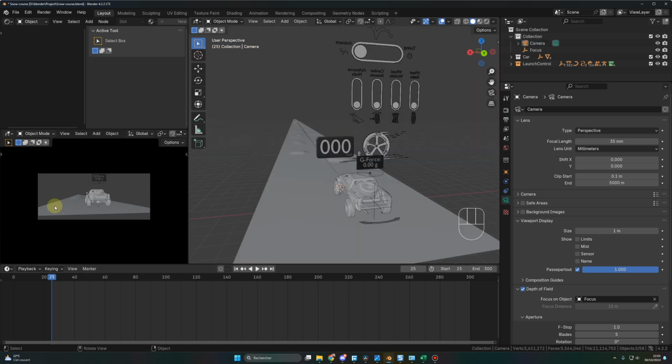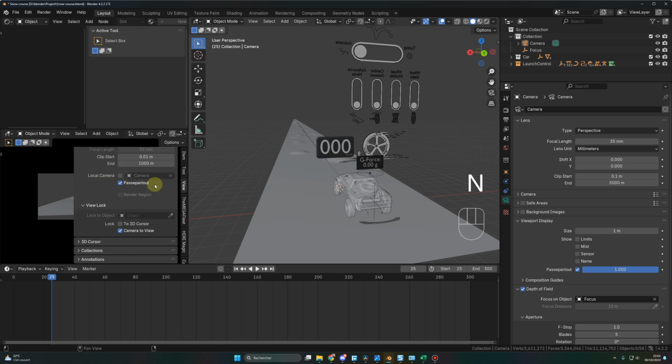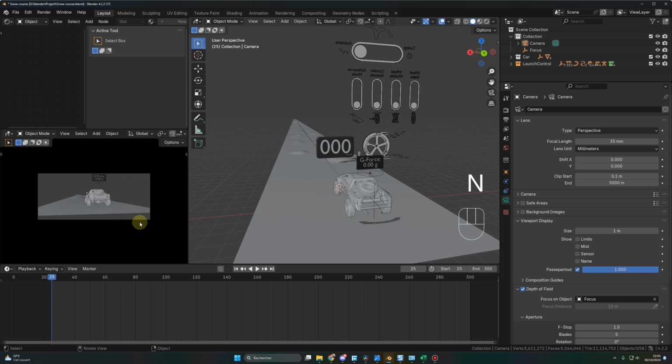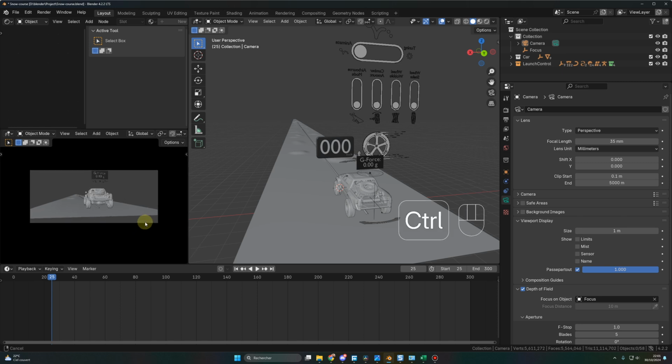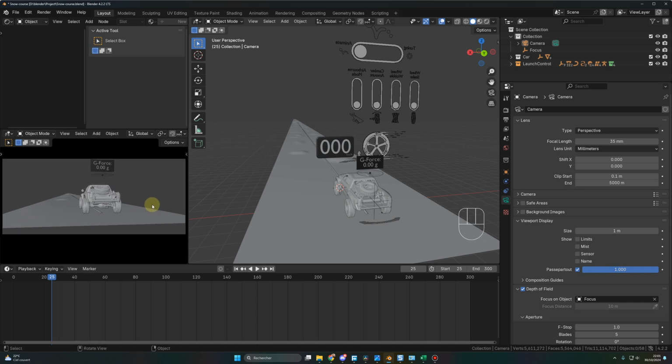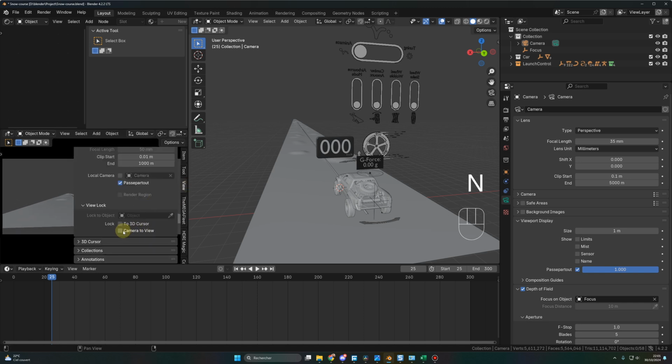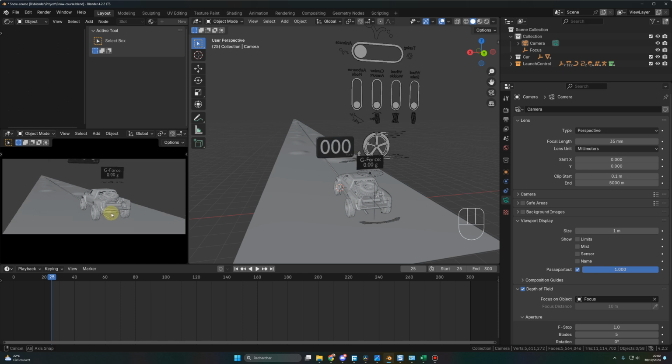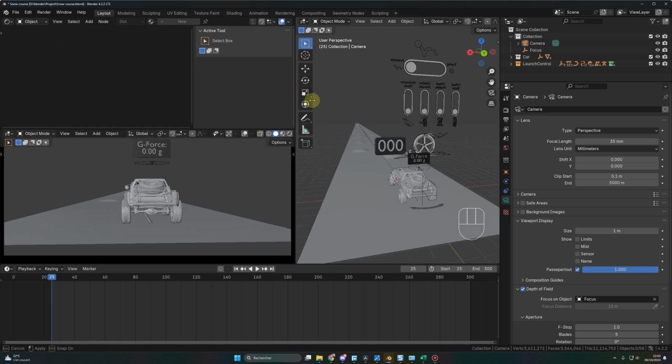And here, if you want to adjust the size of the camera view, you can press N and you untick camera to view. In the view tab you untick camera to view, and then you come back. Then you press Control and middle mouse button up or down to change the size of the window until you have something you like. And then we come back here and we click again camera to view, because we want to use it to reframe our camera framing. Okay, because we are going to work a lot on this camera view, let's raise the window for now.